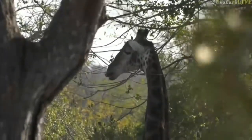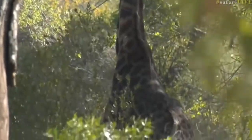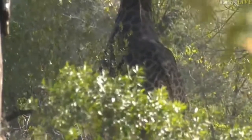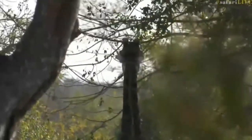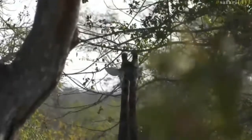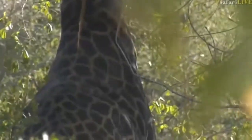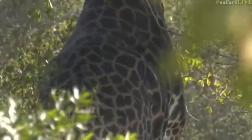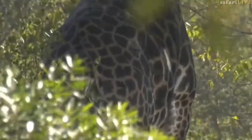Much, much better. You can see it's also ruminating, much like our impalas — it took a mouthful of leaves, swallowed them, and has now regurgitated. This giraffe is absolutely beautiful. It is dark, dark, dark in coloration — it's almost black. When it gets under the shade it's actually quite difficult to see, and so we almost drove right past it. But look at that — isn't that a beautiful animal? You can see those very irregular patterns.